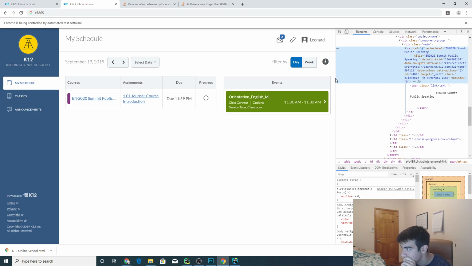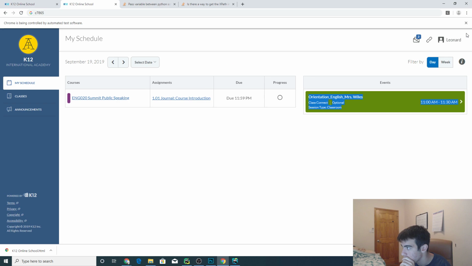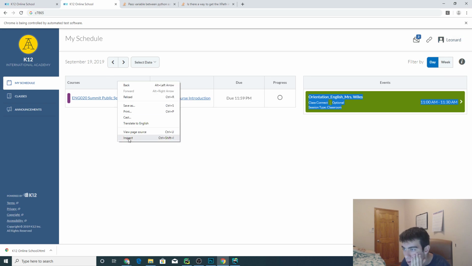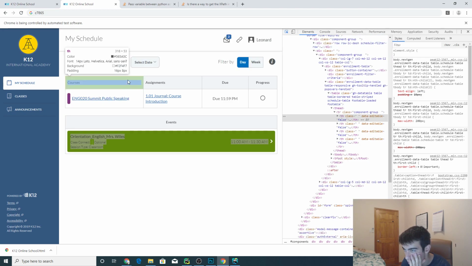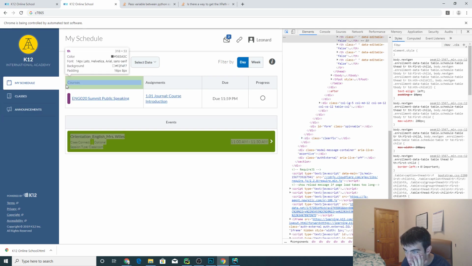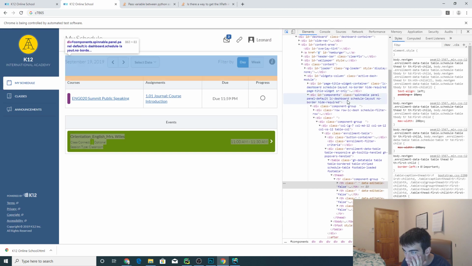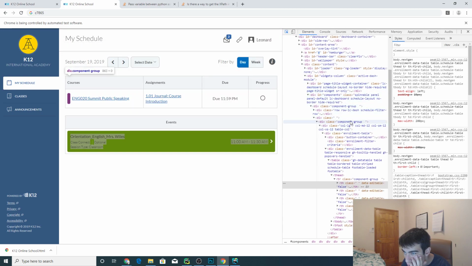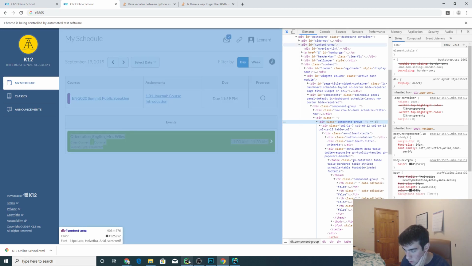So that's individual, but what if I just do it with type? I mean, is there a way to first find out? Okay, how about this? So we know those are individual, which makes sense, but if I go to this first, component group. So if I copy the XPath of this, because we're trying to go under this first, which should work.